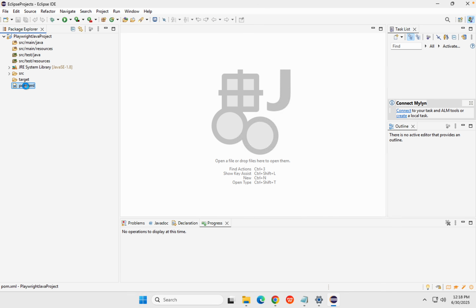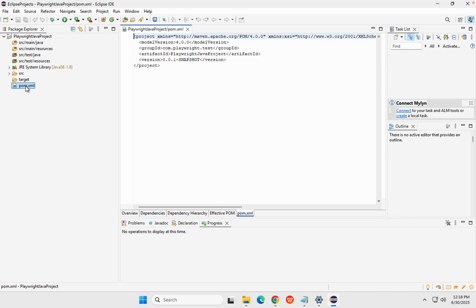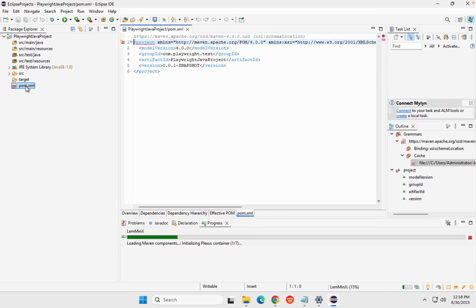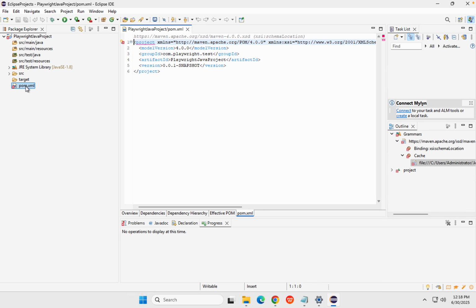This is where we will add all our dependencies, and this gives us a huge advantage because now we don't have to add any libraries or jars manually. We just add the dependency here and save our project, and it will take care of all the dependencies. If it has to add new dependencies, it will download and add them to the project. If it has to update the version of older dependencies, it will do the changes. If it has to delete something, everything will be done just by adding the dependencies in this file.